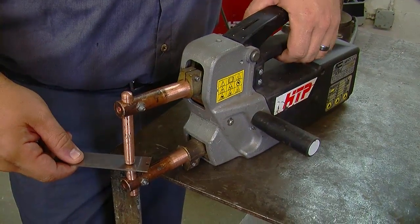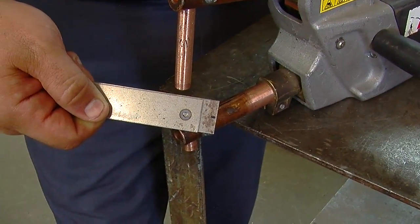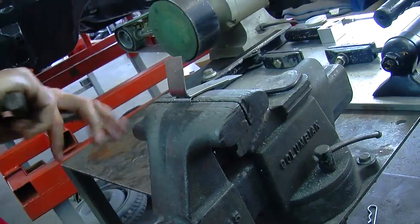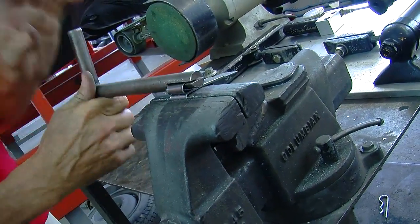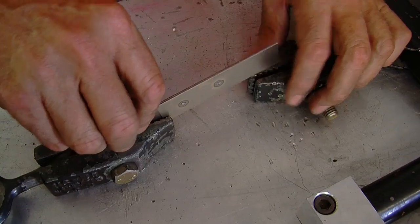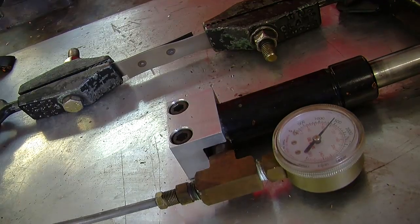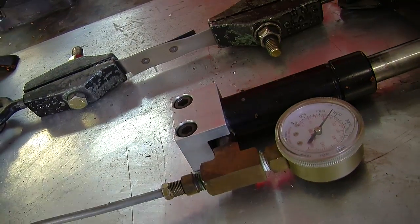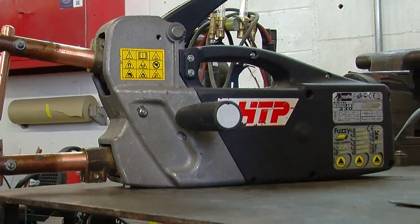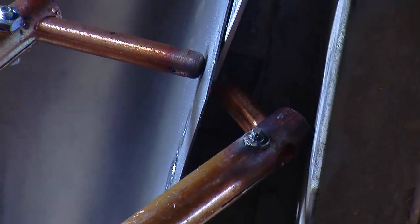The cool thing about this weld — it's a small little spot, but it is stronger than the material it's made out of. One test uses a tuna can opener-style tool to peel it away, and you can see the metal tears before the weld does. Another test uses a hydraulic device that stretches the metal apart before the weld breaks. It's pretty amazing that this little tool kicks out 6,000 amps of welding power, and its small size lets you get into wheel tubs, quarter panels, door sections — just about anywhere you need to be.